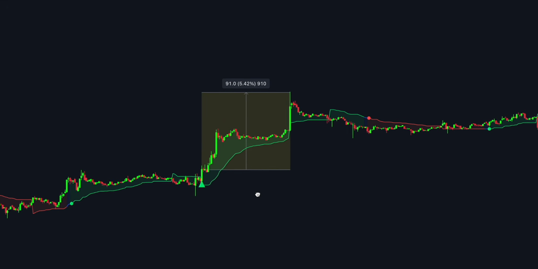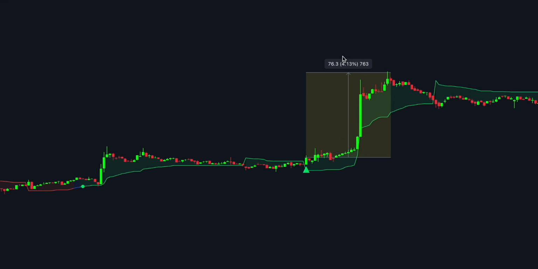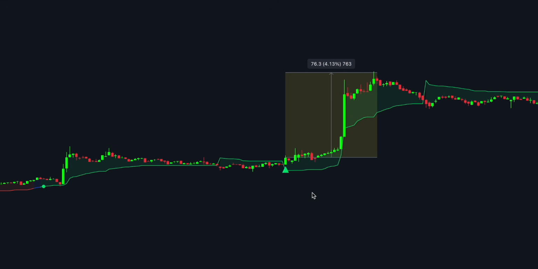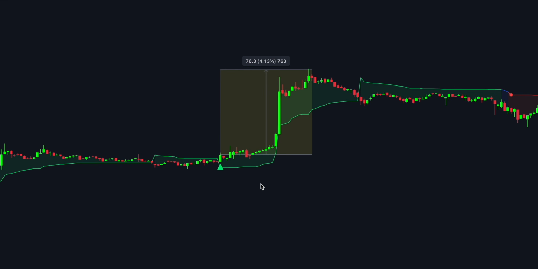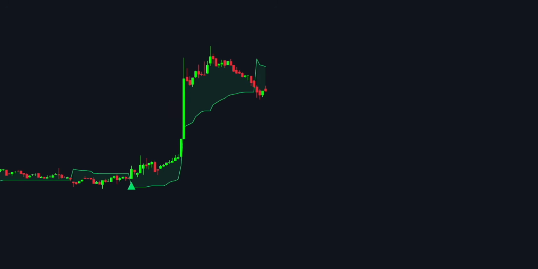5% profit on this trade. A continuation of this trend could have resulted in another 4% profit. This indicator does not repaint. It is based on machine learning, which means it calculates data from the past and improves the quality of its signals. Stay tuned till the end of this video because I will show you how to optimize the indicator for maximum results so you can make significant profits from any market.